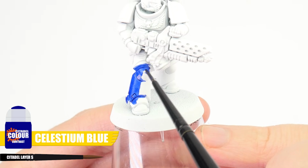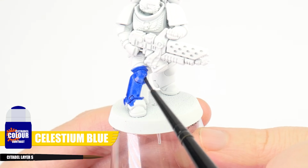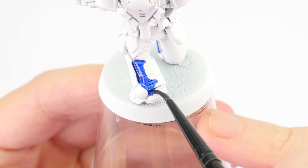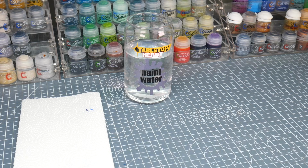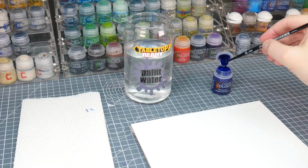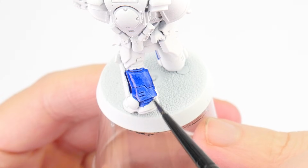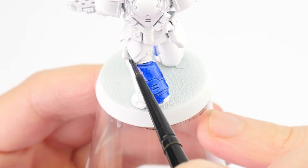For our Ultramarine armour, we want to start with Celestium Blue, and we want to apply this as evenly as possible. And just like when we're painting our base colours, we want to avoid going over areas we've already applied the contrast, and we want to use enough to cover areas comfortably. We don't need to thin our contrast paints, but I do recommend working from a dry palette, so we can control how much we have on our brush. Take your time making sure we finish each area or detail before moving on to the next for best results, as the contrast dries pretty quickly.